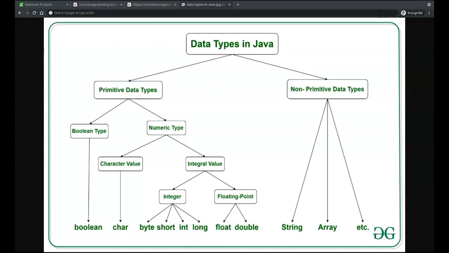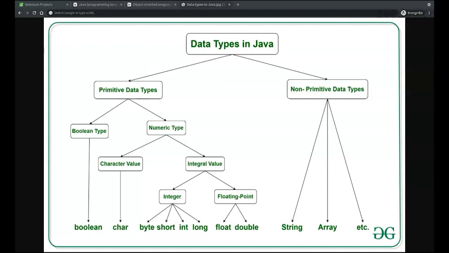Now, next is float. Float is a single precision 32-bit floating point. Float is mainly used to save memory in large arrays of floating point numbers. Default value is 0.0f. Float data type is never used for precise values such as currency. Next is double.